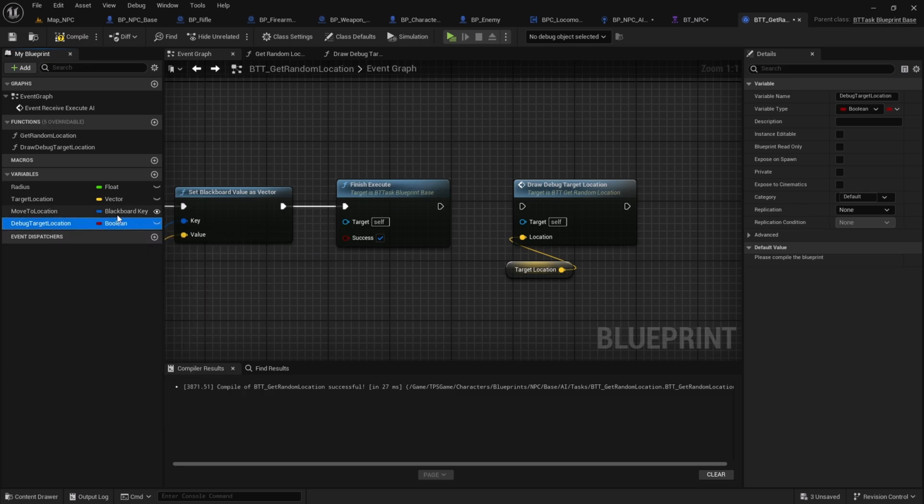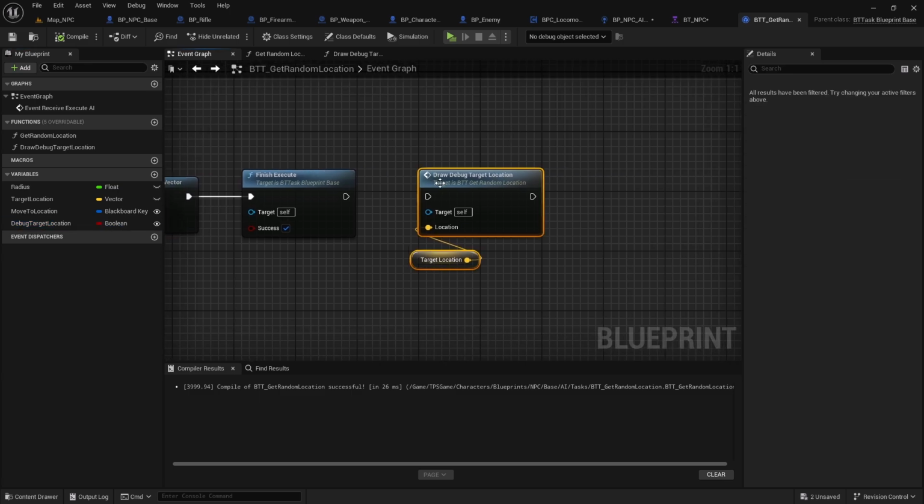And this variable should be a boolean, and make sure to mark it as instance editable, so it will be visualized on the behavior tree, right? So whenever we need to toggle our debug target location, we don't need to come back to our behavior tree task. Instead, we can simply go to our behavior tree and do those customizations, right?